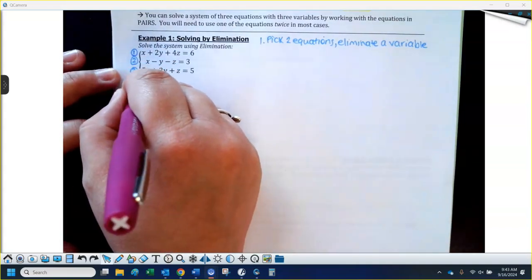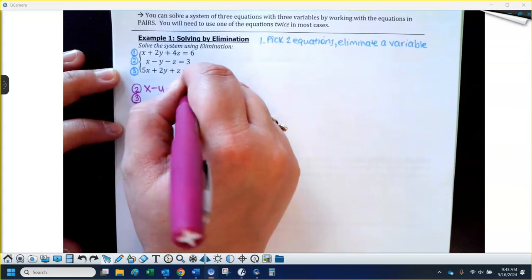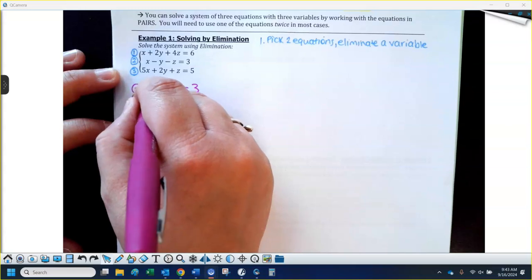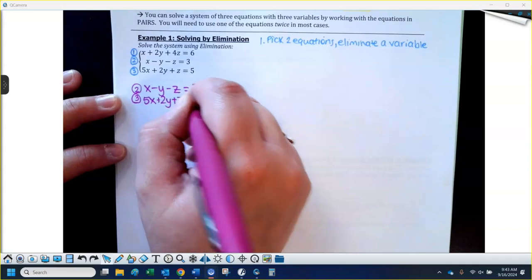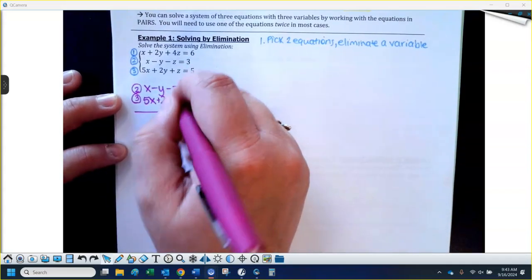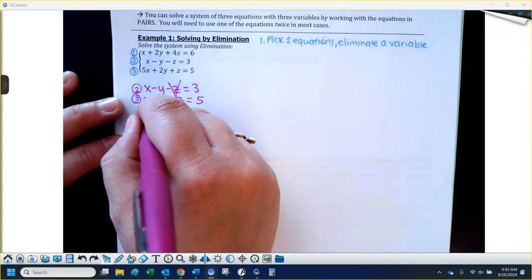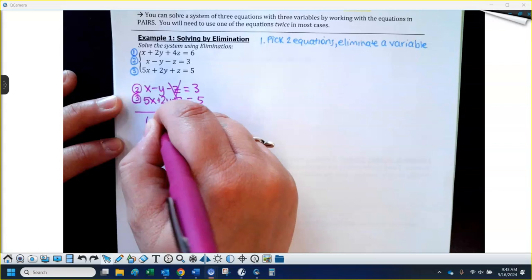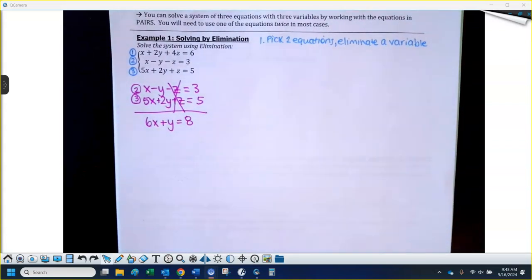All right, so if I use equation 2 and equation 3, we can actually just copy those down. We don't have to multiply by anything because it'll just eliminate, since those z's are already opposites. Now I'm just going to add the bottom line to the top line. So we get 6x plus y equals 8. And I'll tell you right now, I did this with another class this morning, and they did something different. There are a lot of different ways you could solve these, and we could still get to the same answer.